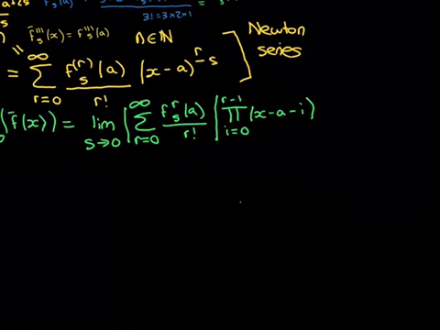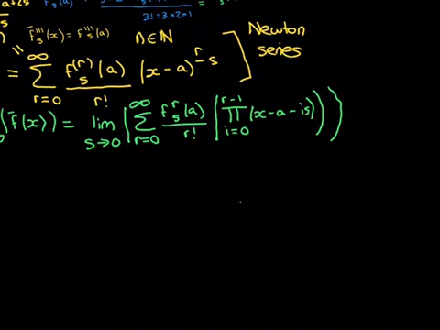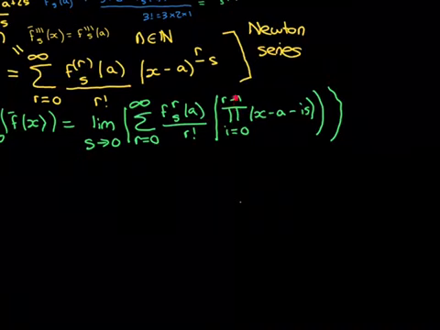Wait, we've missed out the s. Minus is. Yep, so that's equal to what the falling factorial function is. So when i is equal to 0, you get x minus a, and then you're going to multiply it by, when i is equal to 1, which will give you x minus a minus s, and all the way up to i is equal to r minus 1, which will give you x minus a minus (r minus 1)s. Good.